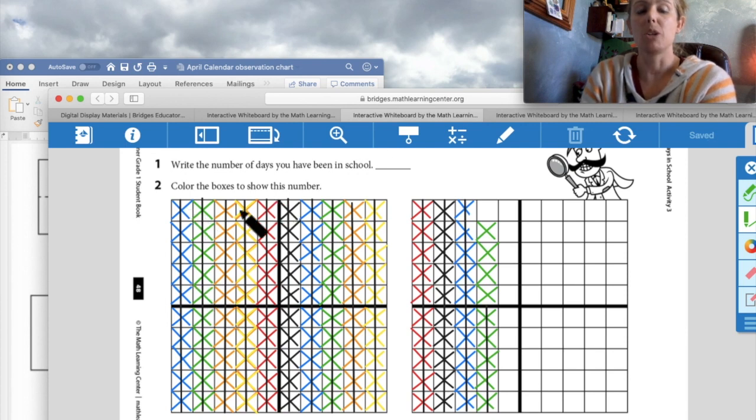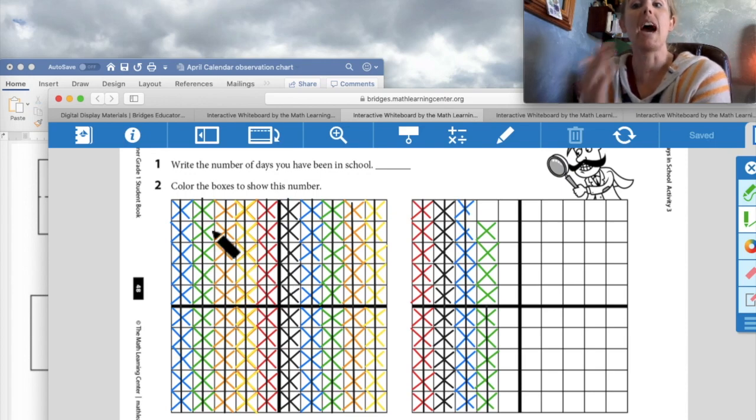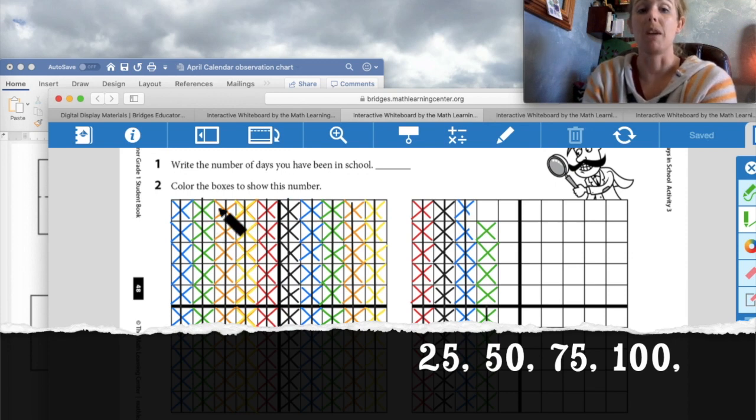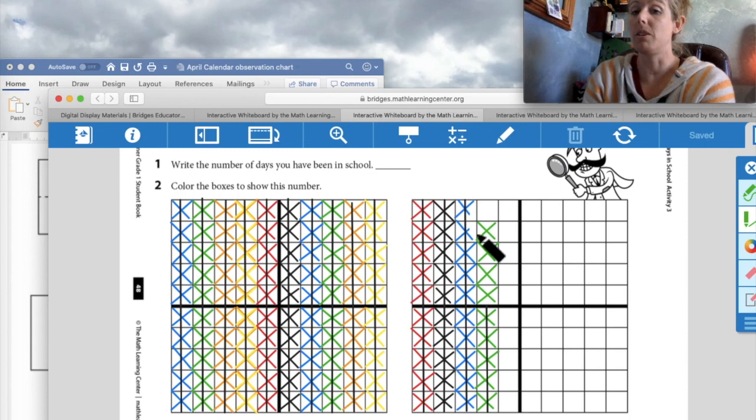Another way that we can practice counting our days in school is we're looking at these little squares in our 100. Now there is 25 boxes in here, 25 X's. If we counted by 5s, 5, 10, 15, 20, 25, knowing that there is 25 in there, we're going to count by 25s for our days of the week. So we have 25, 50, 75, 100. Now, none of these over here are actually filled in. So same thing, we can just continue counting by the tens. So we have 100, 110, 120, 130, 135, 36, 37, 38, 39.